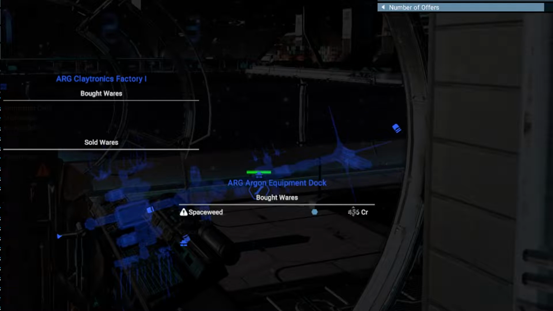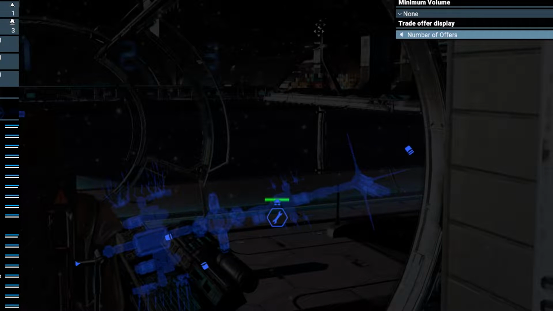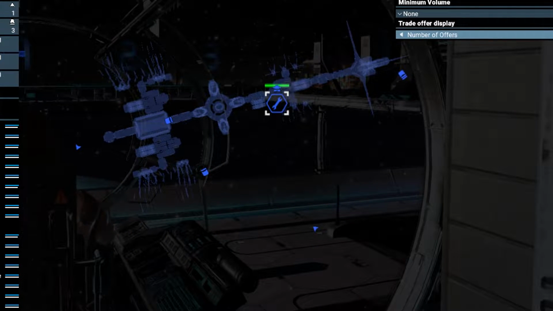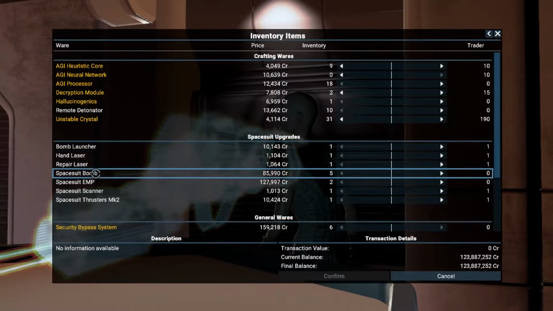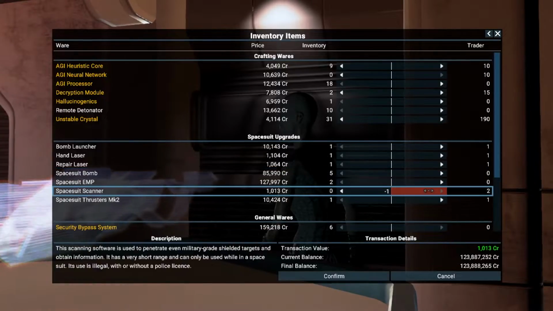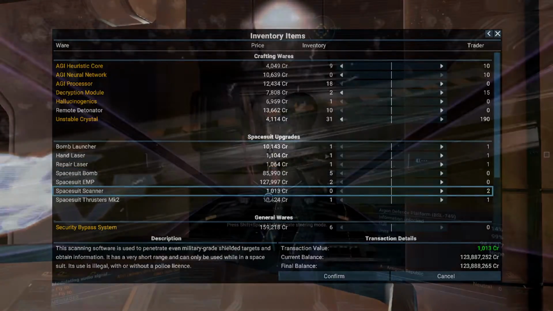More on that later. Once you unlock the services of a black marketeer aboard the station, you will see this icon with the little hat and the sunglasses. The black market dealer will also provide you with space suit bombs or EMPs, which we will use shortly.